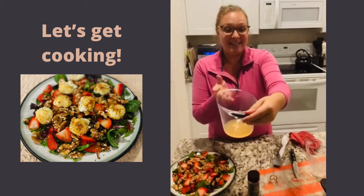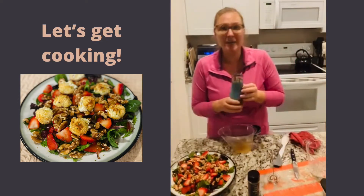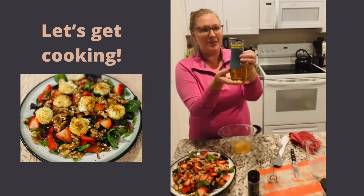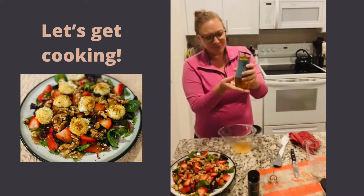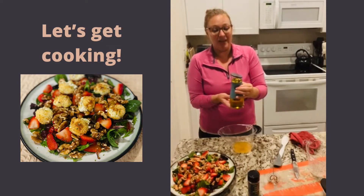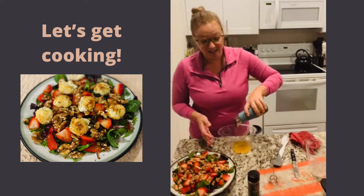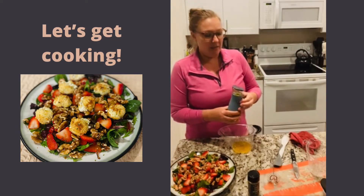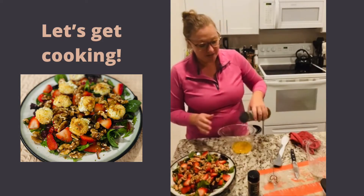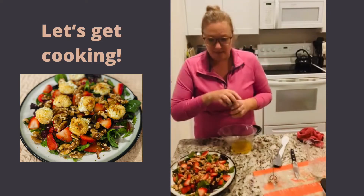These are our measuring cups — they have the measurements on the outside but you can see them from the top, so you don't have to keep bending down to check where you are. This is our new vinegar and oil dispenser and it has the measurements on it. I'm going to do a couple of tablespoons of olive oil. I don't like a super oily dressing, so I kind of cut the oil in half — you're supposed to put a half a cup of oil, which I think is an astronomical amount. I tend to go more equal parts oil and vinegar. I think that's a better ratio.